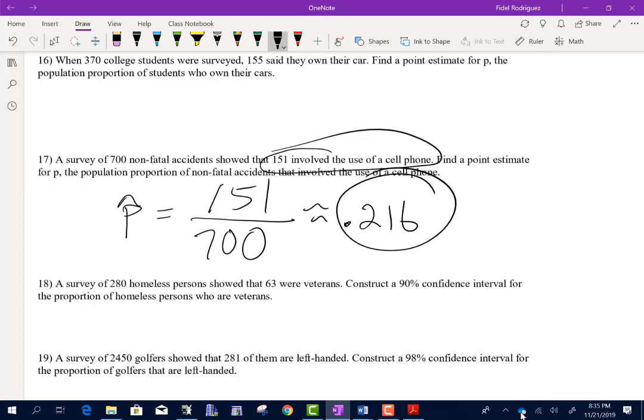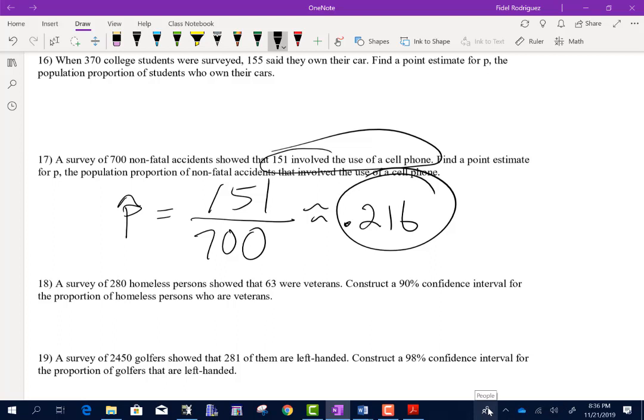So guys, think about it this way. I'm glad Debbie asked me that question, right? When we did our group quiz today, didn't we find P hat? That was the first thing we did. So it's a good question. I'm not going to put that question on the test. That's not a 10-point question. It's like, can you take one number and divide it by another, and then you're done? But it's part of a question, like on our quiz today. I'm glad that we did it, but I'm not going to ask you that question on the test. I'm trying to give you stuff, but I'm not going to give you that much stuff. I'm not San Nicolas.